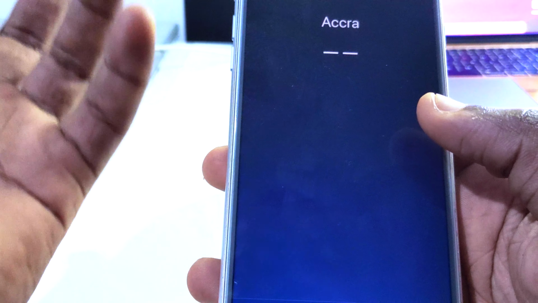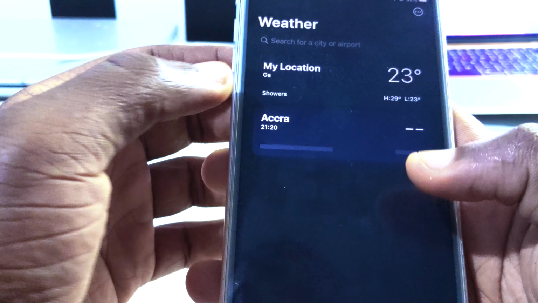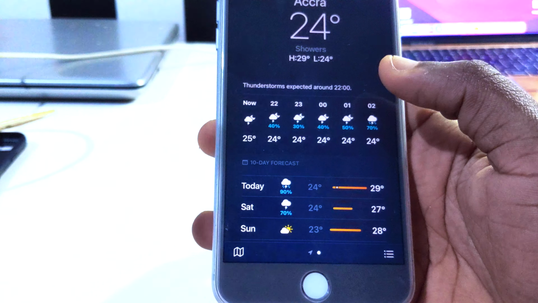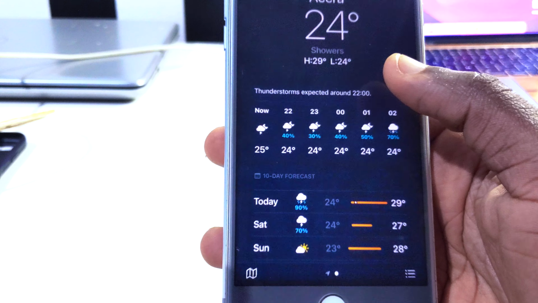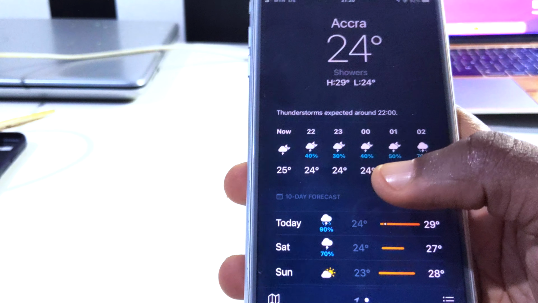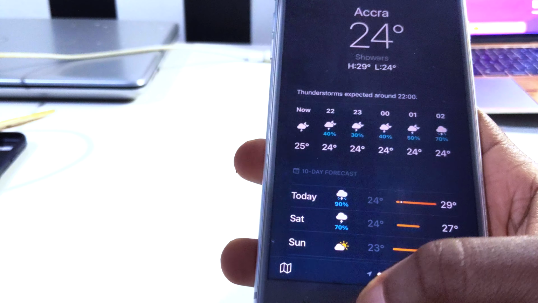One thing I also noticed was in weather. When you check out the weather right here, you tap on the weather and then you're going to see some animations. Initially we were not seeing any animations like that, so you tap on it and then you're going to see the animations in the weather, which is very cool. And I think Apple is actually trying to bring a lot of good things, and we are waiting to see how things are going to go.